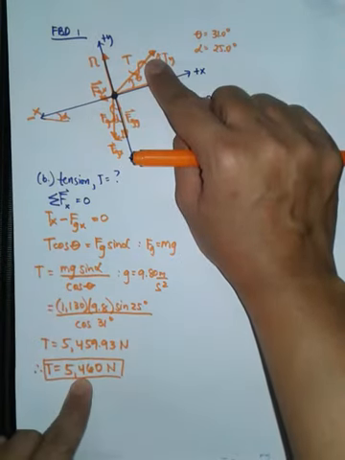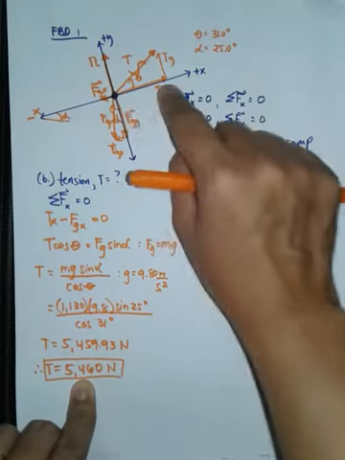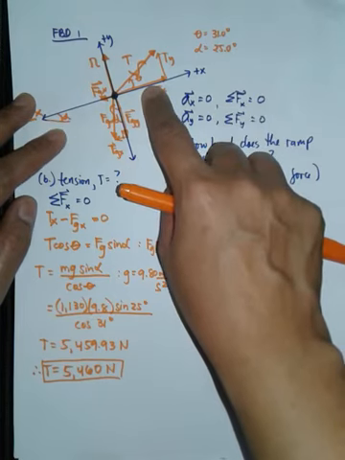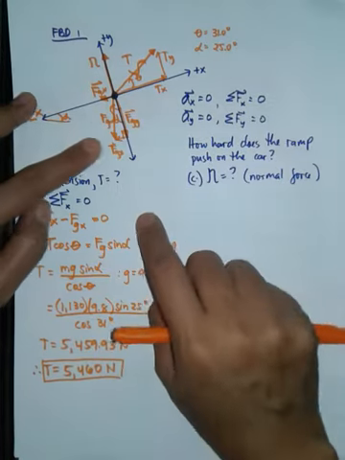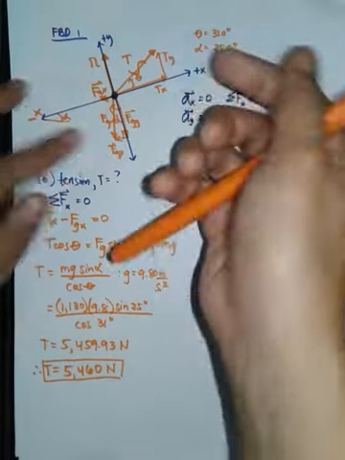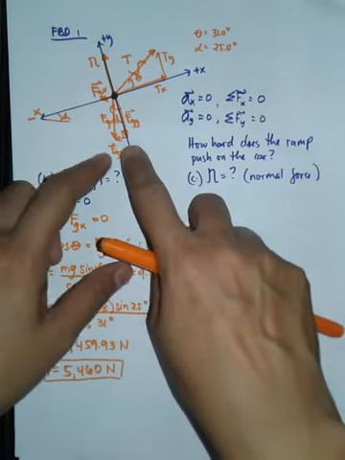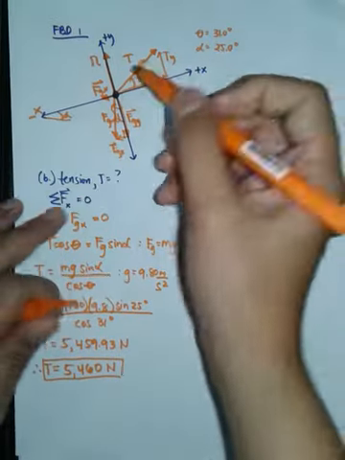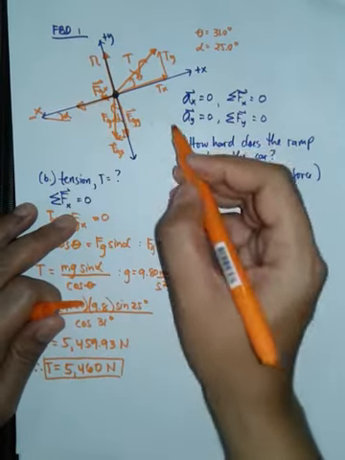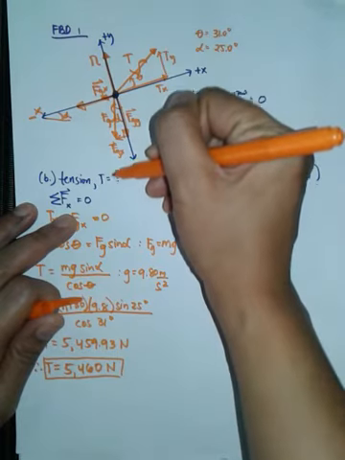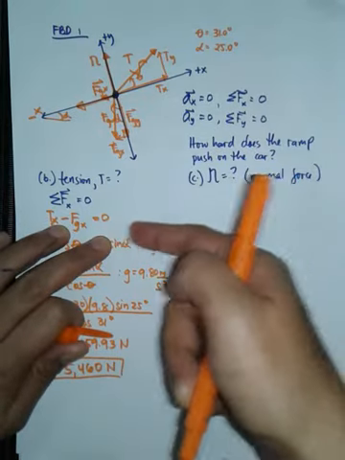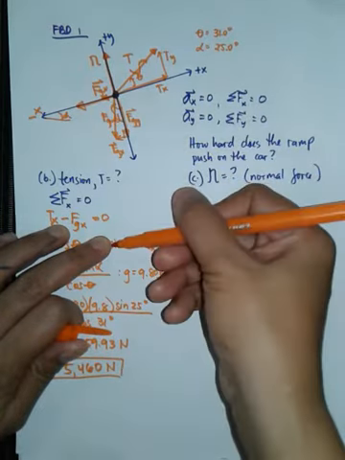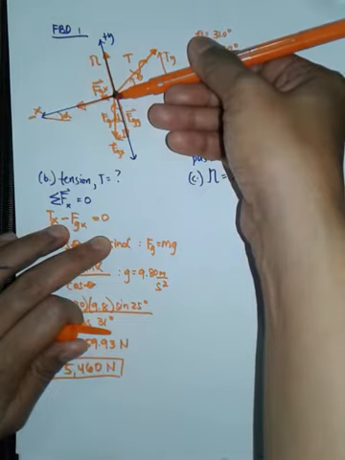Some part of 5,460 is parallel to the x-axis. Katong part niya nga nasa x, that is being counteracted by the x component of weight. So, sila nang nagbinirahay. So, dili kayo gwapo akong drawing. Kay dapat, itong si Tx, dapat pareho pud na siya kataas ni Fgx. So, this must be longer pa sana dapat para si Fgx, kung i-sketch pa natin to, Fgx, ito, should be equal in length ni Tx.